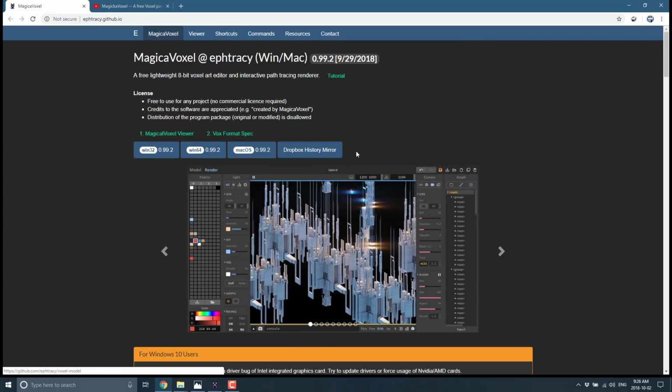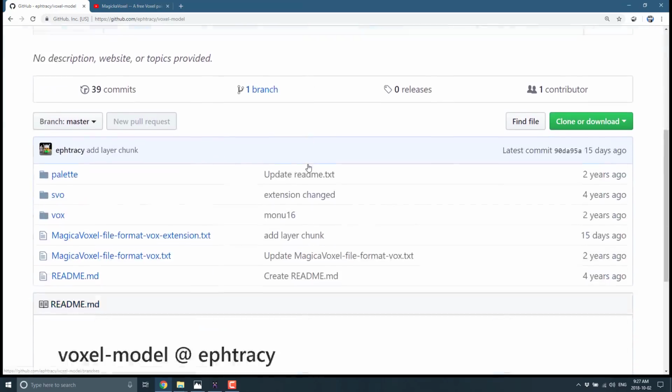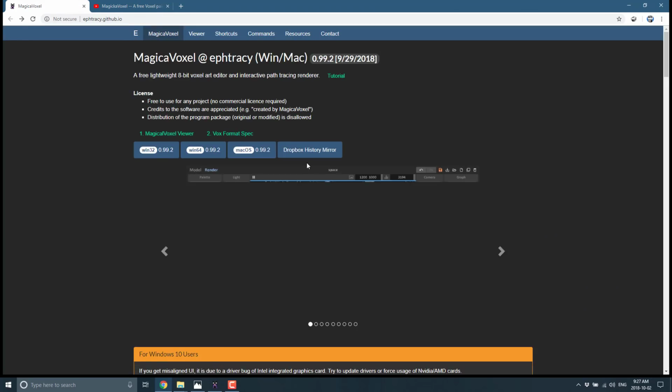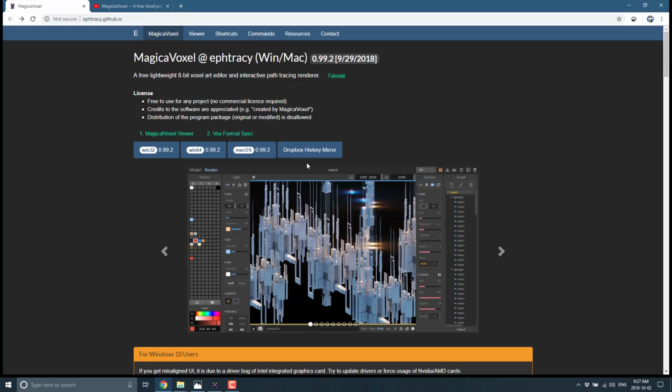So enjoy that, and you can grab the older versions available here, but realistically, it has gotten better and better with each rendition, so there's not a whole lot of reasons you'd want to go back in time. Another interesting thing is you actually have a spec for the file format from the VOX Model 3D format, so if you want to implement voxels in your game engine, you can work directly with their native file format.